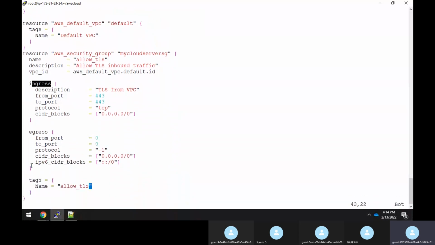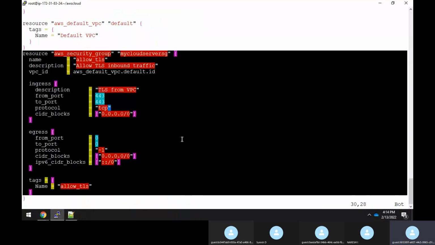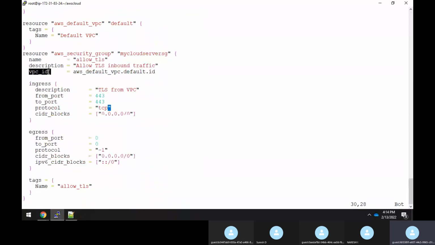And what are the other things? Okay, fine, tag is there, fine. So now what I'm doing here is I have set the AWS security group. Any doubt you have in this section? Only what I have to do is, since I don't have any VPC allocated, I'm using the default VPC here. That's all.